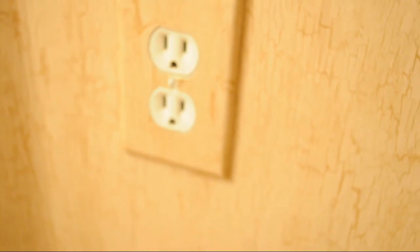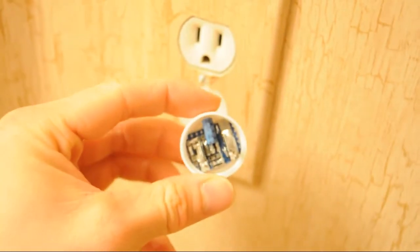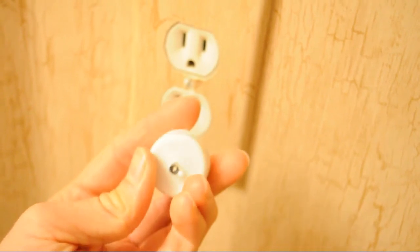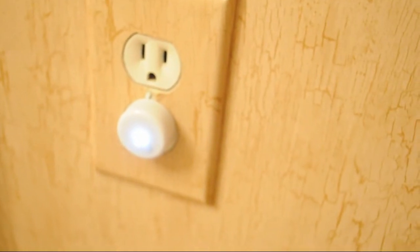Okay, here we are. We have the final product right here. Had to shave off a few of the edges a little bit to get it in the bottle cap nicely. But there is the final result, and just plug it in here, and there we go. And these things actually work fairly well.